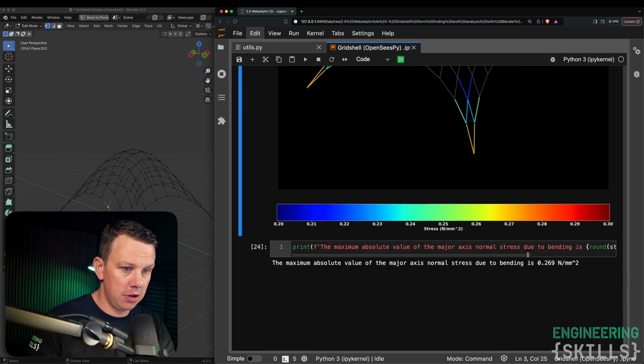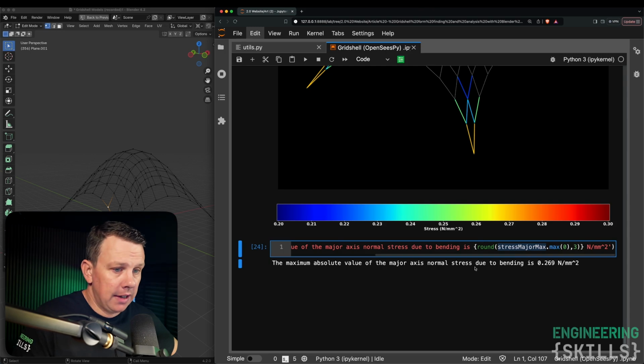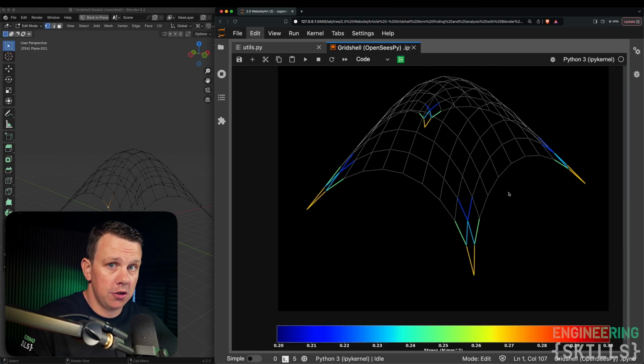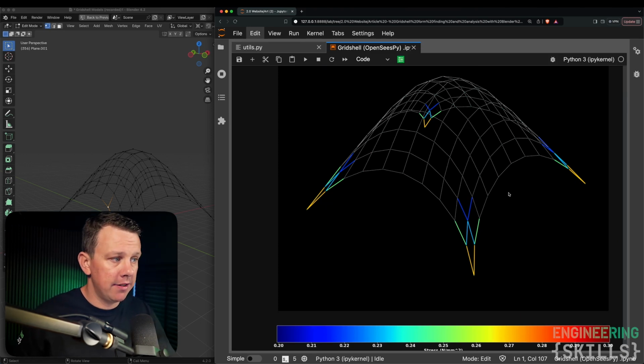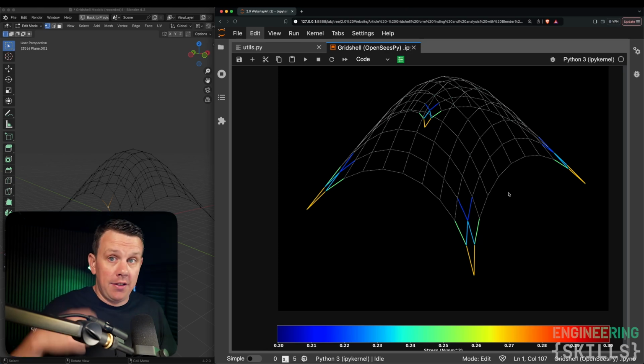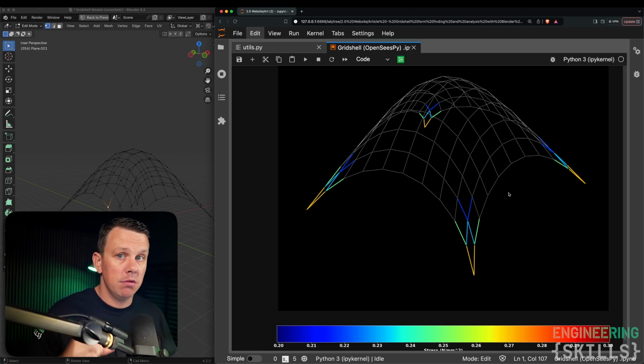I've just put it into a statement and printed it out. But what we're doing is we're taking the maximum value of the range of stresses we've calculated, rounding it off, and saying that it's 0.269 newtons per millimeter squared for this particular structure. Okay, great. So we now have something we're going to vary, right? We're going to vary the vertex mass in Blender used to generate geometry. We then have another value that we can attach to that particular parameter. So we have a thing we're changing, and we have a result which quantifies the efficiency, if you like, of that particular version of the structure.